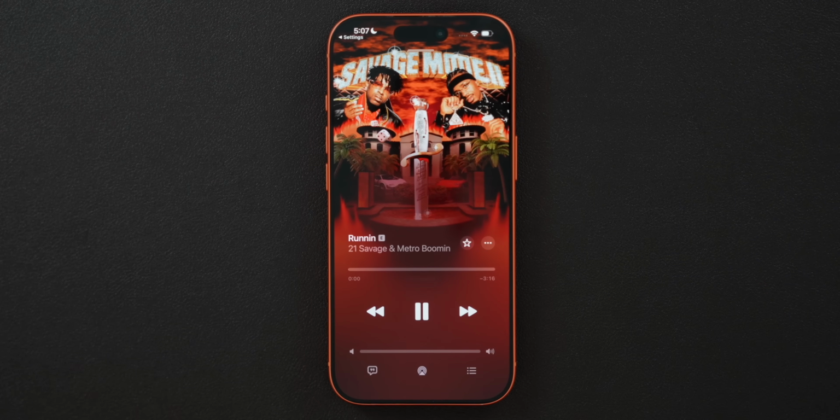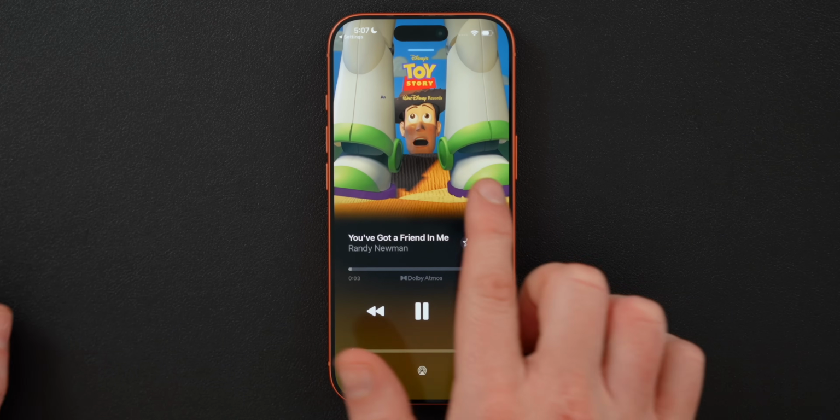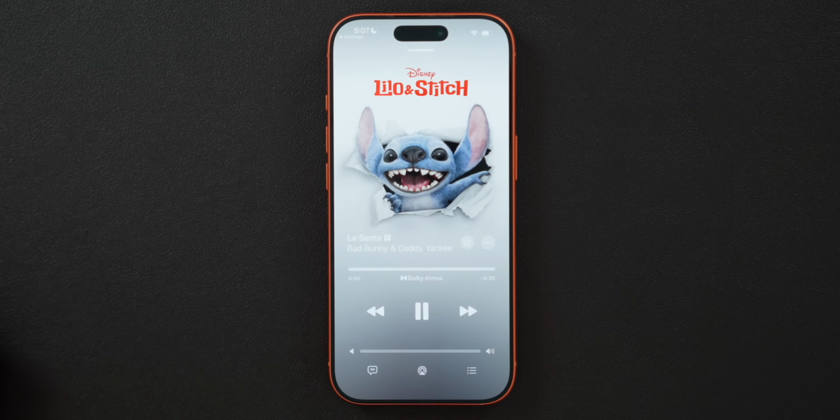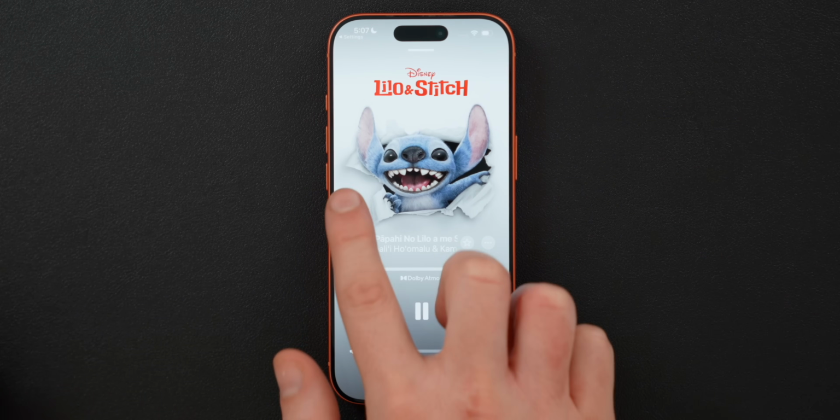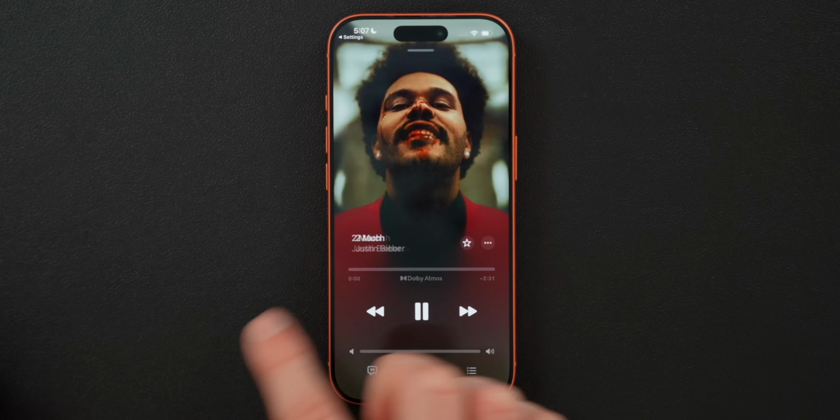And it's that simple. The third new feature you gotta know about is Apple Music's new gestures. There's a couple gestures you gotta know about. So if you wanna skip a song, you've always had this button right here, which basically lets you skip songs. But now you can simply swipe to the right, and it is that simple to do so. If you wanna go back on a song, you simply swipe to the other way, but it's extremely fast and it makes it very, very easy to skip songs.